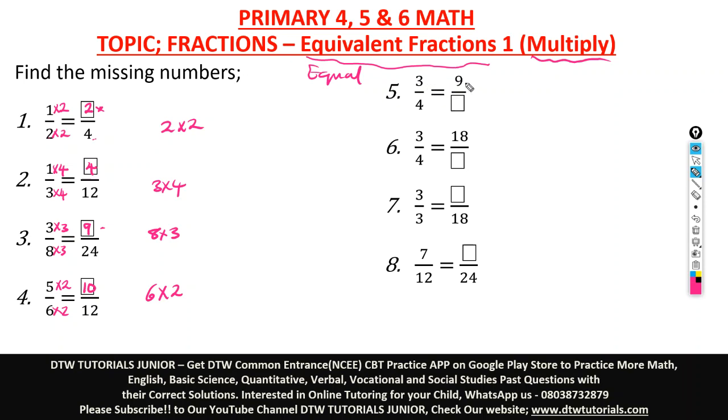So you can see here, this is 3, this is 9. Our top fraction here on the other side is known. So this increased. So we have to find what times 3 gives us 9. So it is what? 3 times 3. I hope you remember. 3 times 3 gives you 9. So whatever you do to the top number, you must also do to the bottom number.